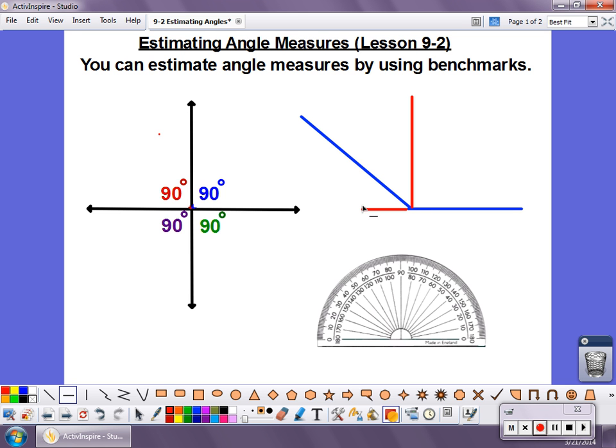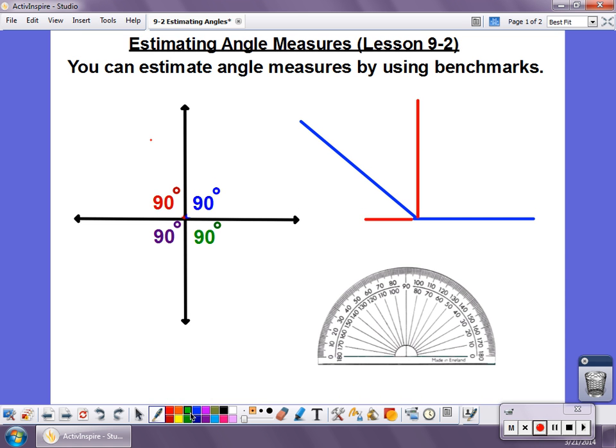If I'm thinking about that side of my angle, I might be thinking these look like about half of 90 degrees. So this is like 45, and I know that this was 90. So together, these two amounts would mean that this angle could be 135 degrees. So we can combine our angles and our estimates together when we have some obtuse angles.